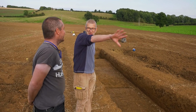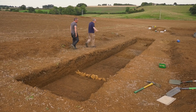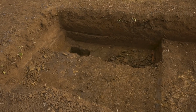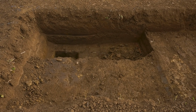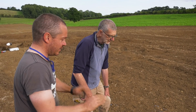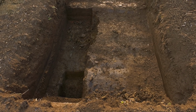So it should hold back the water originally as well, shouldn't it? Yes. This is the same fill we looked at earlier on, isn't it? Yes, so the kind of upper fill of the pond. So in this little test pit down the bottom here, we've got down to the natural and just found a little sequence of layers filling the pond, started from a kind of sandy initial fill while it was still in use and then gradually silting up. Good, it's got a nice shallow pond coming down this direction.